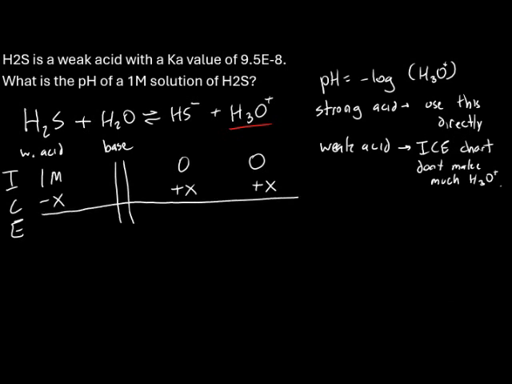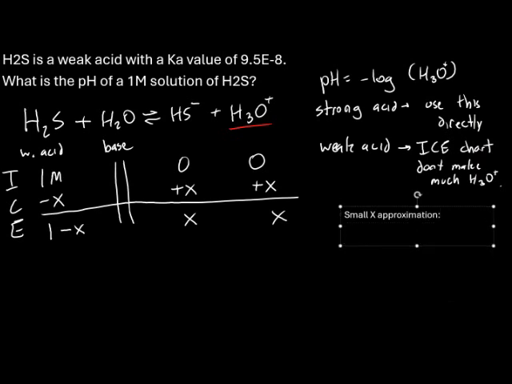At equilibrium, we will just add or subtract. Therefore, our equilibrium amount of H2S is 1 minus X. The others, we have 0 plus X and 0 plus X. We'll just write X here. Now, you may recall from a previous video about the small x approximation that we can sometimes make a shortcut in this calculation to reduce the amount of math we have to do.